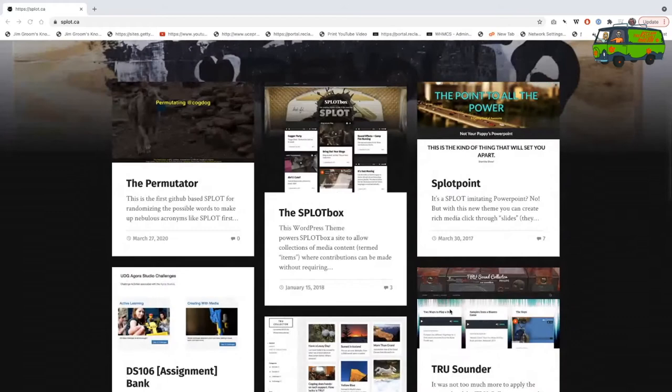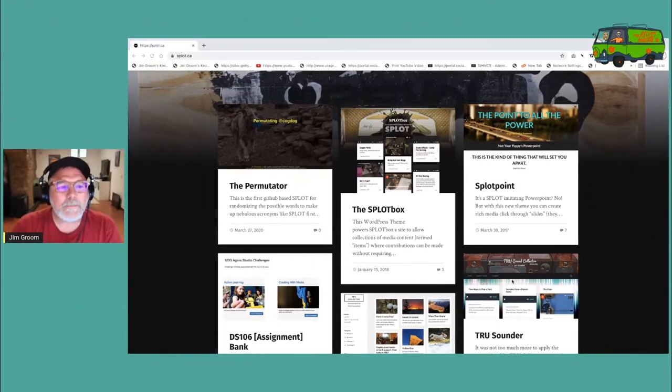All of these tools, though, are built on top of WordPress. And so one of the things we hear from folks is that you've kind of conflated SPLOTs with WordPress. That's only because I think Alan, who's developed most of these, develops in WordPress. So that's why the SPLOT has been conflated with the idea of WordPress. But it need not be. You can create a template on top of Drupal, on top of Omeka, on top of Scalar, etc. Pretty much any application that has a one-click installer.